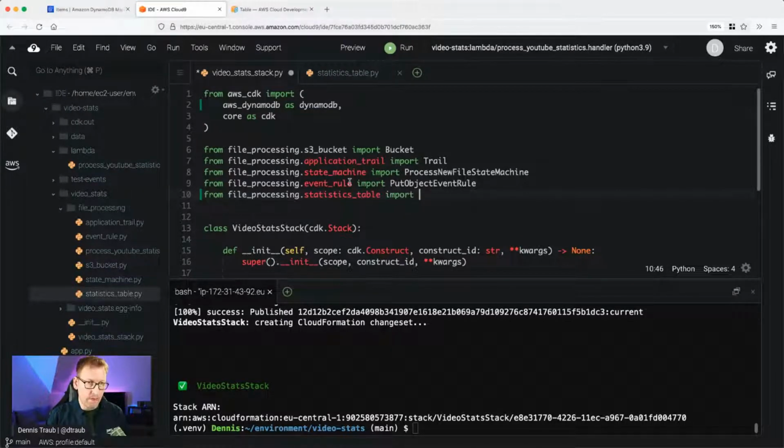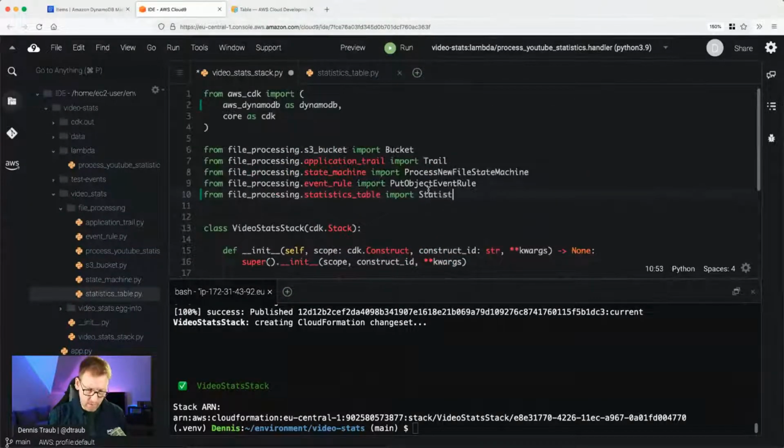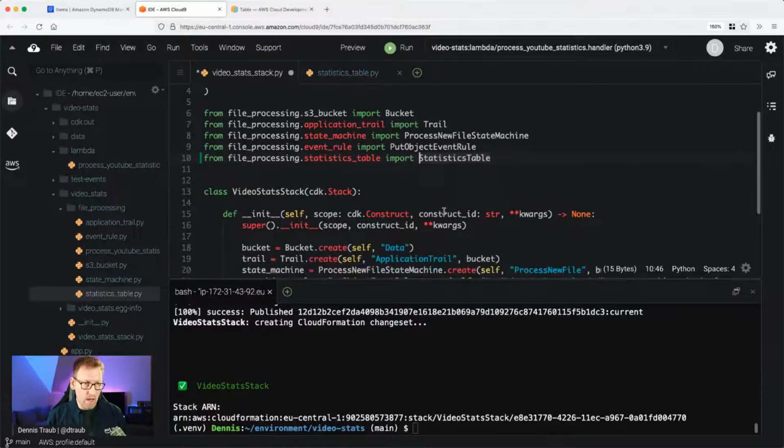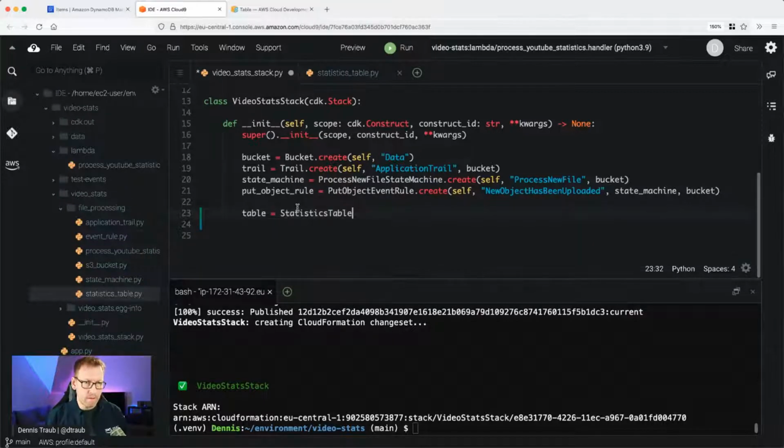Import, and let's just call it statistics table. And now we can simply say down here, table equals statistics table create, give it the scope, and give it an ID, and we called it statistics table, right? So we've got that down here.